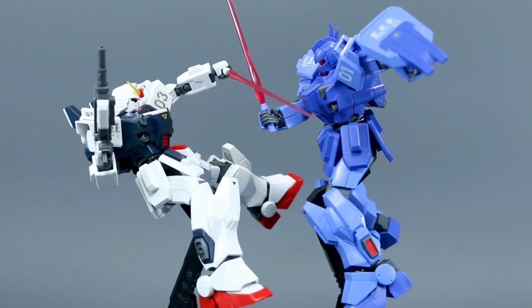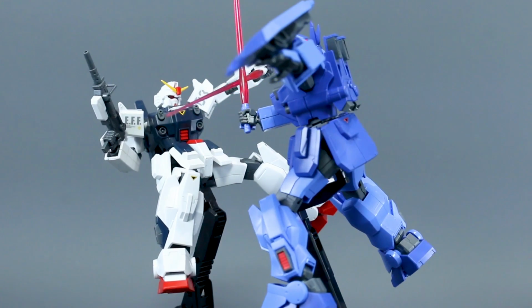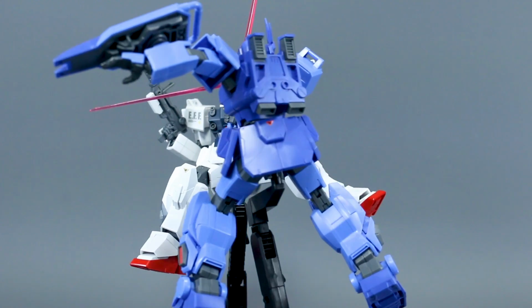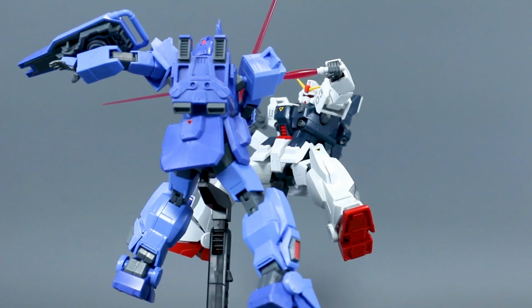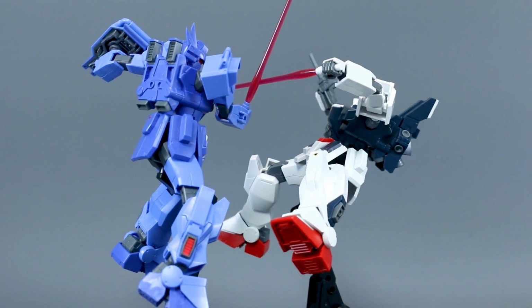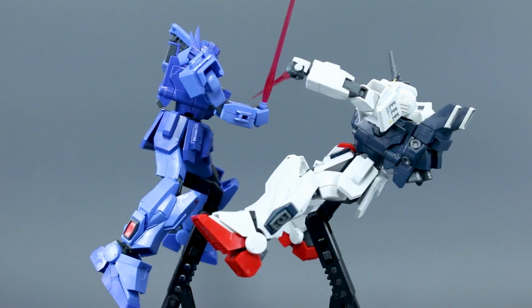So while I am really pleased with the kit overall, just in terms of its part separation and details and just the overall construction and articulation of it is really quite nice, and I felt that with the Unit 1, one thing that just didn't really float for me was the all blue color. It was just something that I'm not too into, so I definitely like the design a lot better in these colors. Of course you can paint, so the color really doesn't matter too much at all.